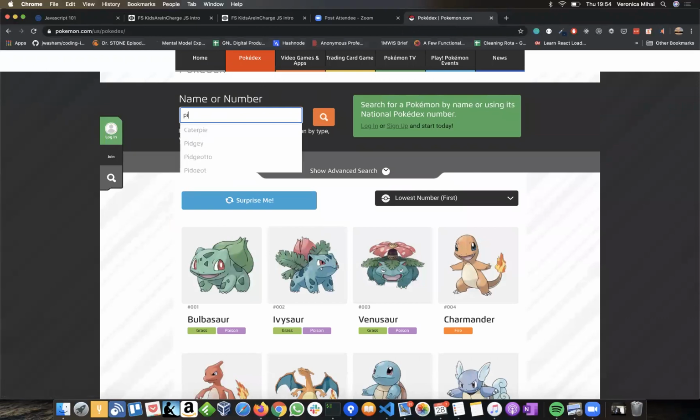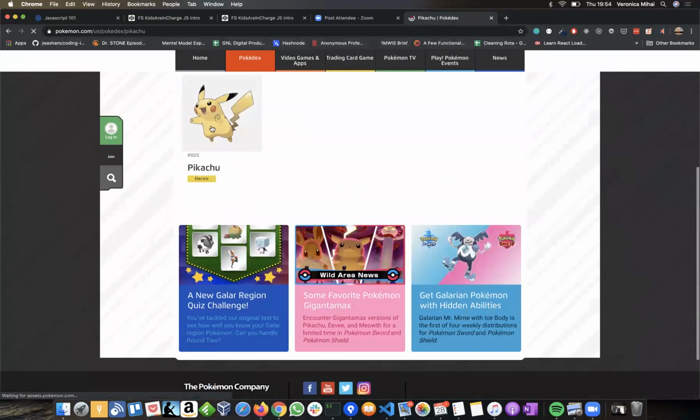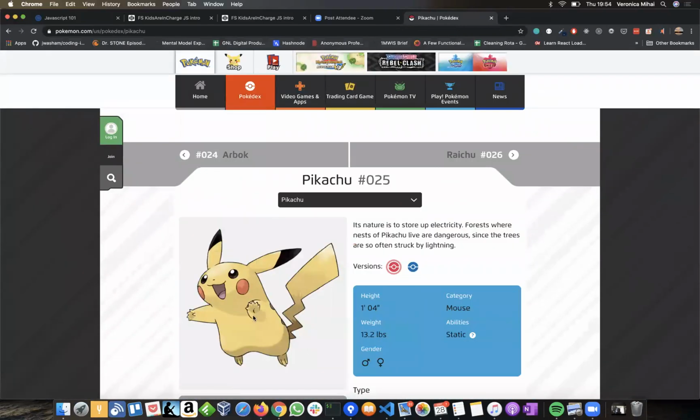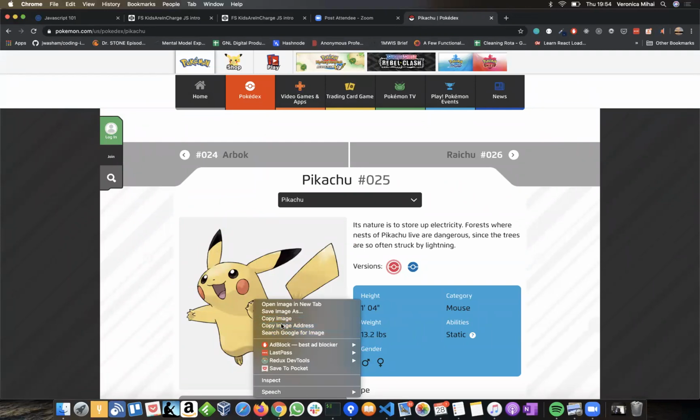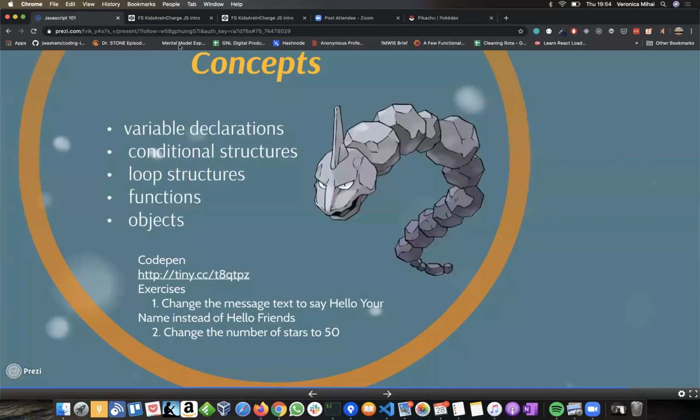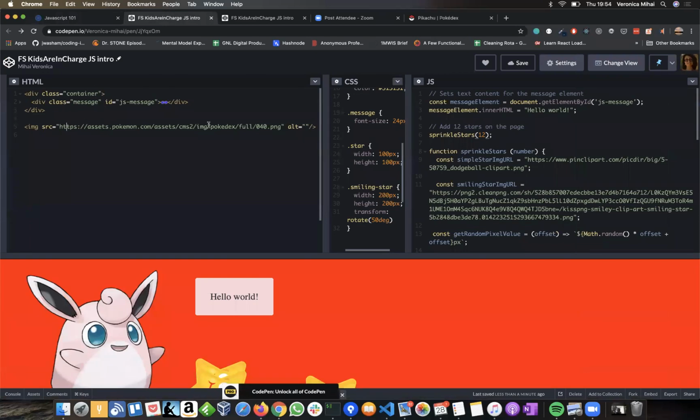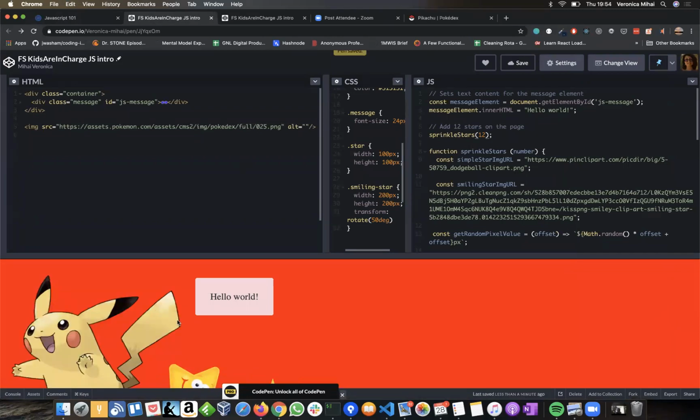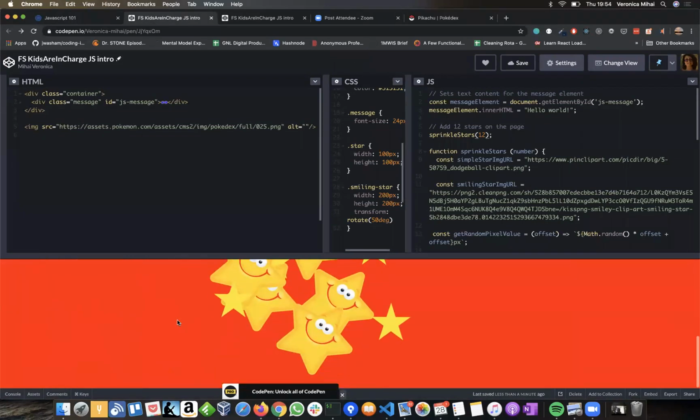Let's get Pikachu. You can copy the image as well. Yeah. And then you have Pikachu now.